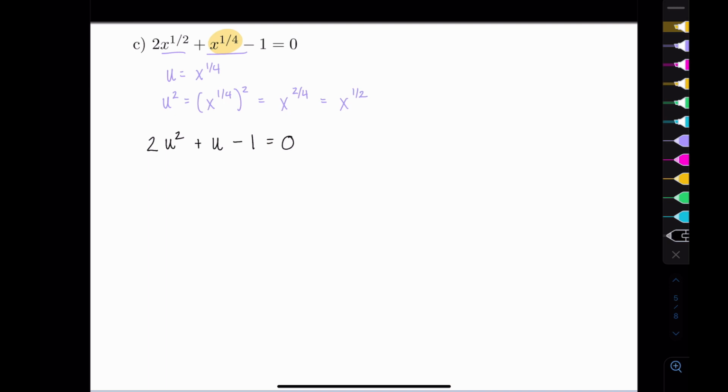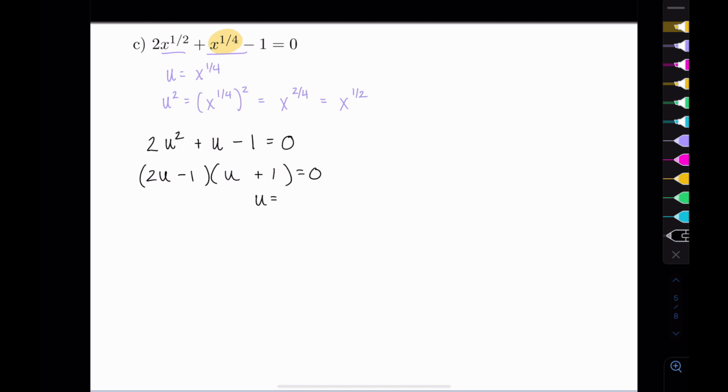So we end up making a really nice quadratic that I can actually factor. So I'm going to solve this equation for u, and then I'm going to go back to my starting variable. So it does factor nicely. We put 2u and u in the first spots. We'll put a +1 and -1 here, and then you can check the outer and inner do add up to positive u. So we get 2 solutions.